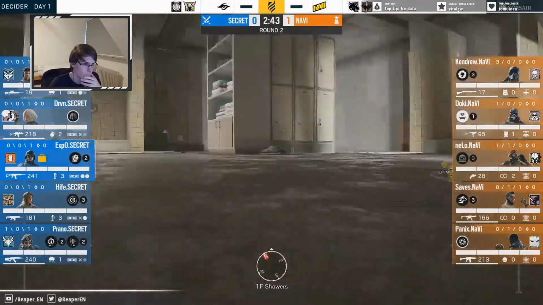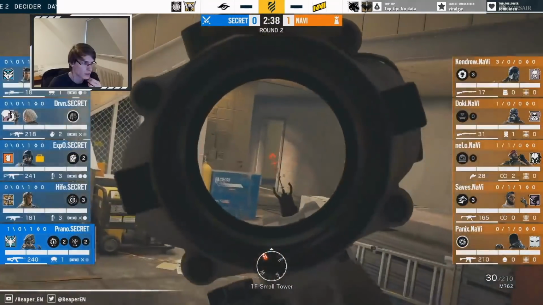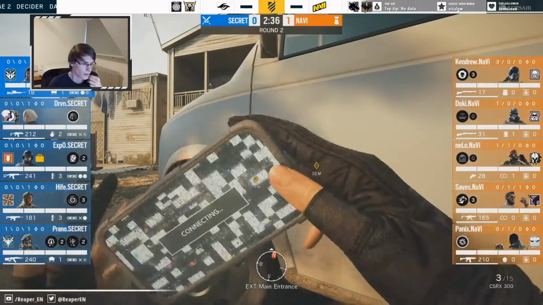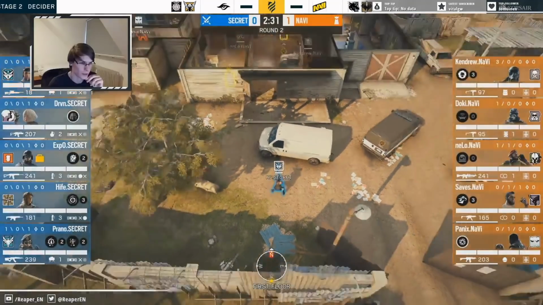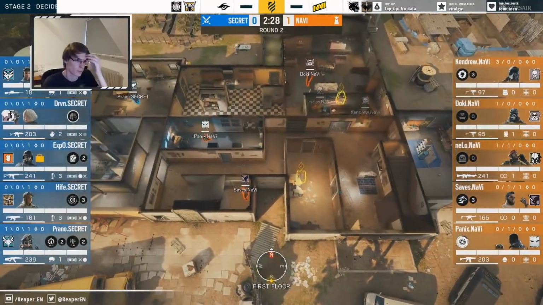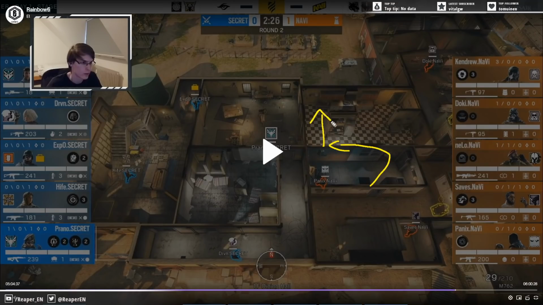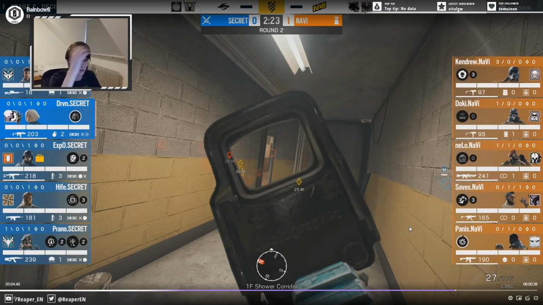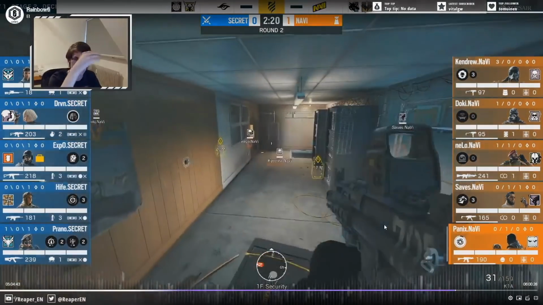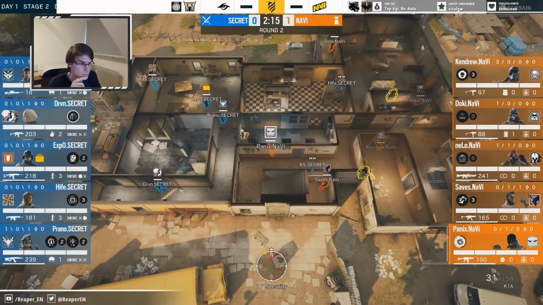I wonder how he planned on using the Oryx ability though here. Yeah, I guess it works out well if the attackers don't clear kids, because then you can jump, for example, if he jumped up kids now here. But I don't really see how he's going to use Oryx if he's playing on the stairs. Not sure what the big idea is here.